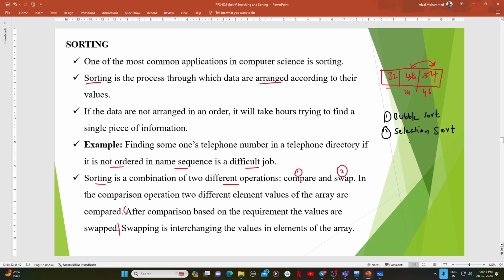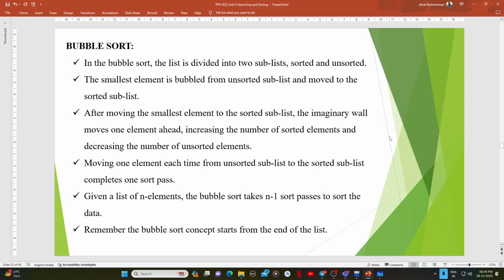And lastly, the third one is insertion sort. These three techniques we need to discuss before we conclude today's session. Hopefully, one by one we will discuss. The first one, as you can see, is bubble sort.